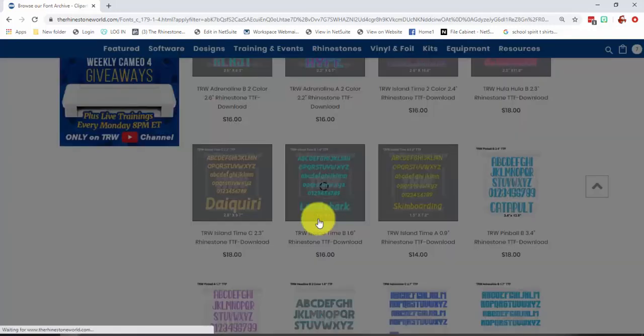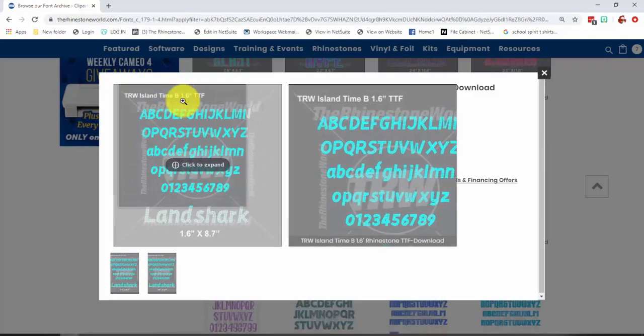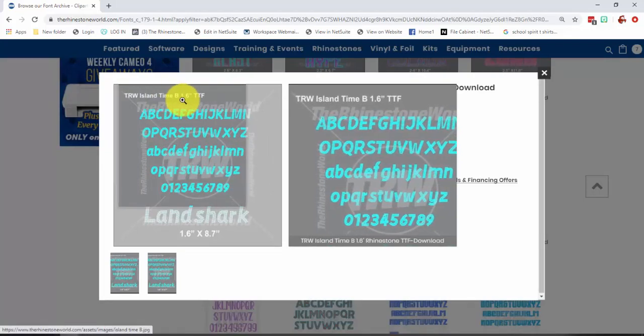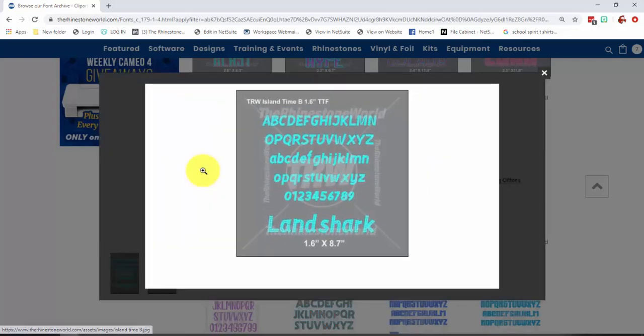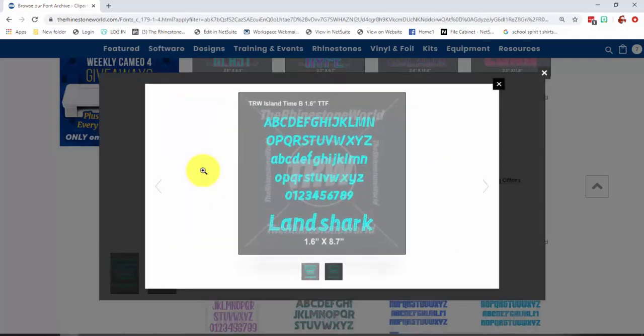So here we have another font. You can see this one's 1.6 inches tall. If we're looking at the image, you can see in this one, the image shows uppercase, lowercase, and numbers, right? So this font, if I purchase this one, it's going to give me upper, lowercase, and numbers in this font.